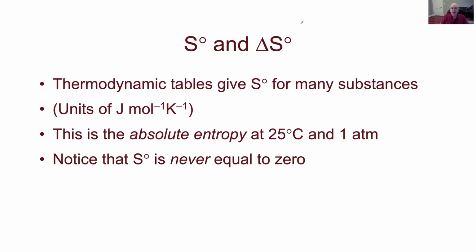That naught sign there, the degree sign, again refers to our standard state being at nominally room temperature and pressure. Typically in the US at least, that's 25 degrees C and 1 atmosphere pressure. Notice that the value for that S naught should never be equal to 0. Why not? Because it's measured at 25 degrees C, right? And the entropy would go to 0 if the temperature went to 0 Kelvin. 25 C is much higher than 0 Kelvin, obviously, and therefore we expect the entropy values to be positive.